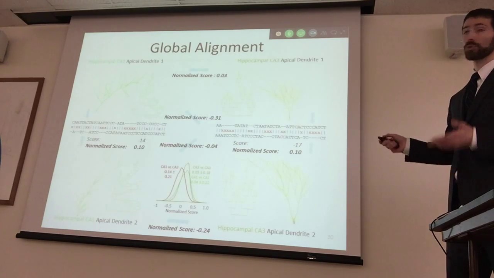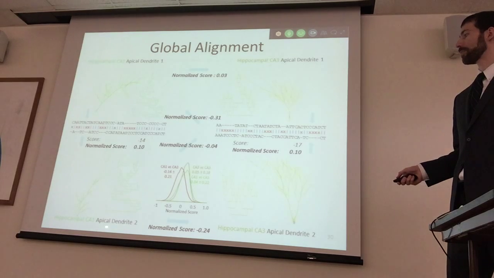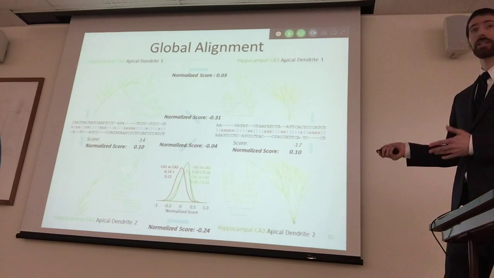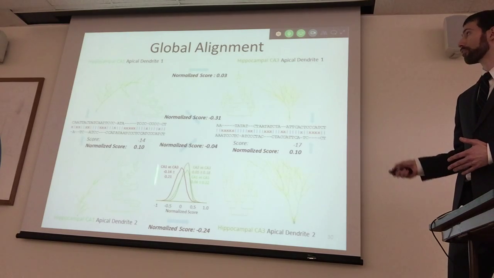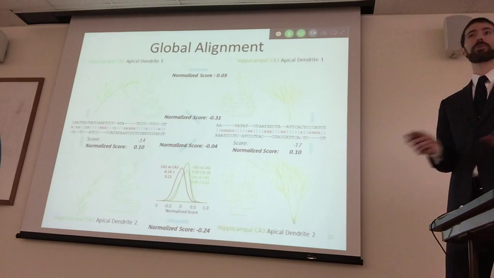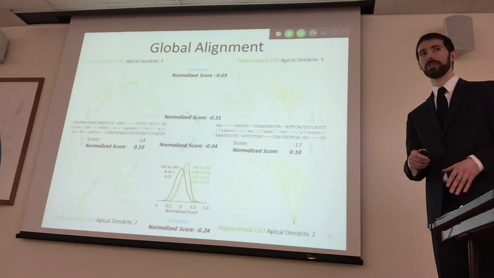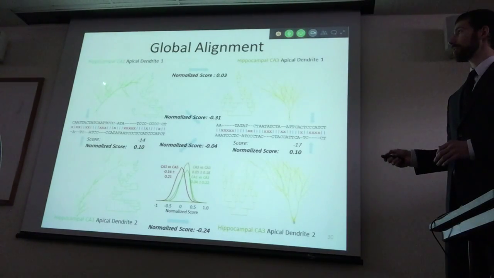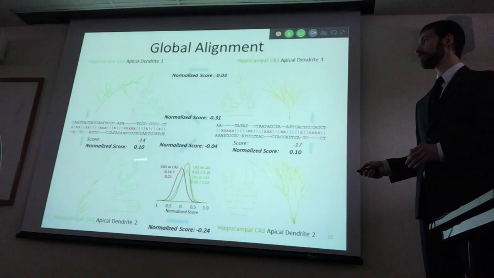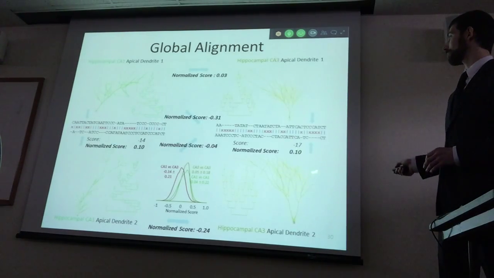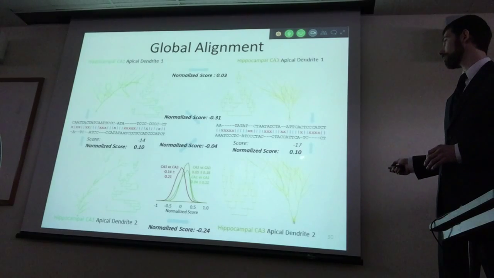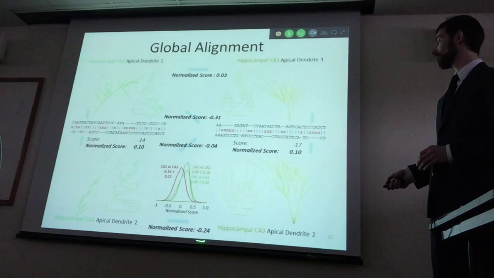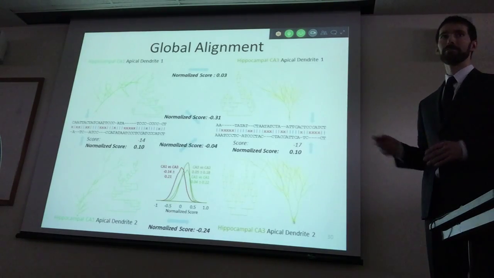And so we can then look at actual ones. So I mentioned before the different types of apical dendrite from the CA1 region of hippocampus and the CA3 region of hippocampus. And you can just look at them by eye and see some differences when you look at the dendrograms, right? So this is just pure topology, ripping out all of the angles and the lengths and the diameters and such, right? And when we run the scores, we see that here, these two, when they're CA1, that's above average. These guys happen to have a different score, but different lengths as well, so they end up having the same above average score, right? Whereas all of the cross comparisons are either less than average or not very much above.